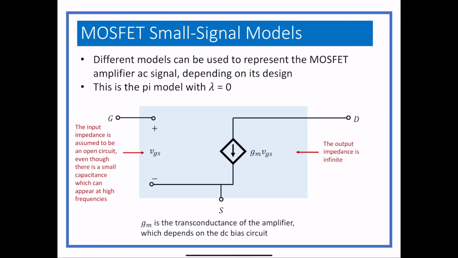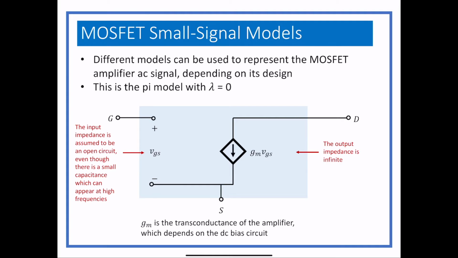So the first model is basically similar to the large signal model we did a while back when we were doing characteristics, which was like 2 weeks ago. It's a little bit different, and this is what we call the pi model, because in general it goes up and out kind of like the pi symbol, but we don't use the pi symbol, it's just called the pi model. And this is the pi model when lambda equals 0. So this is the simplest model you can get.